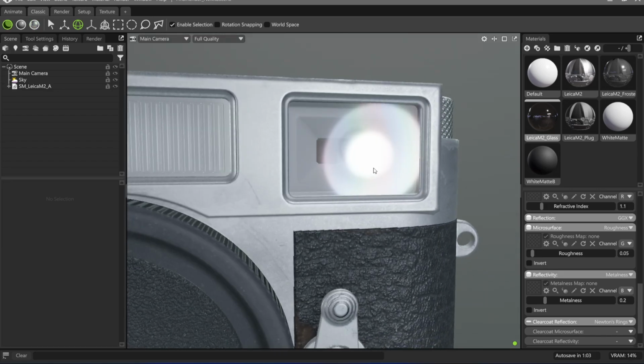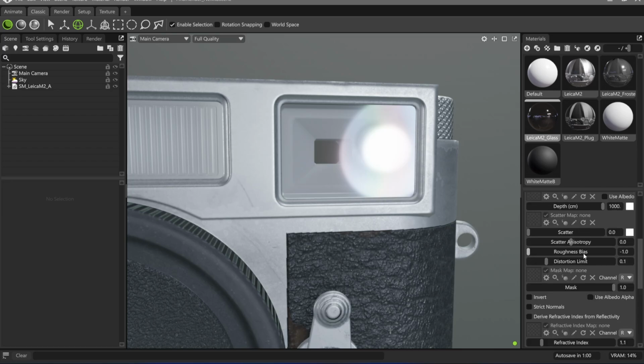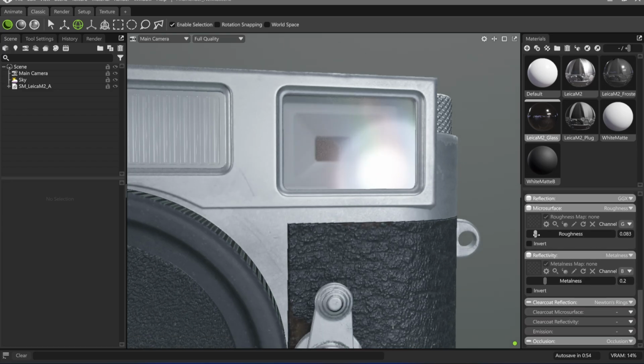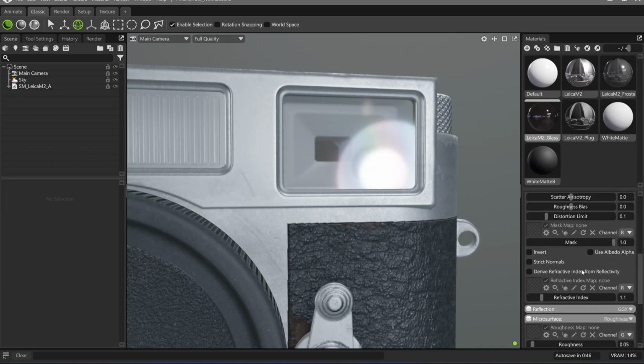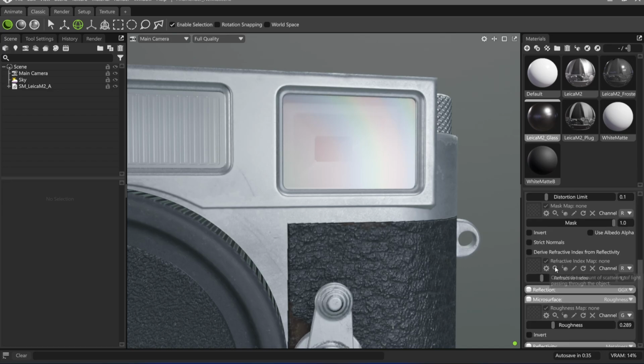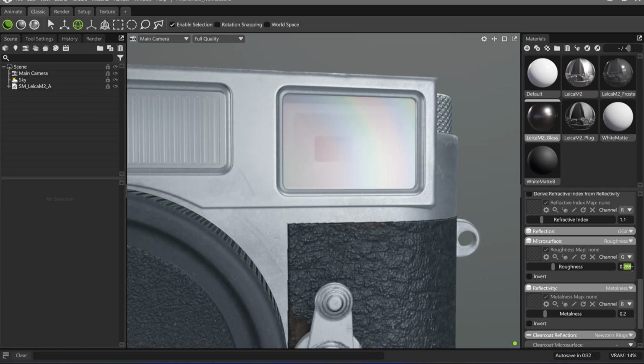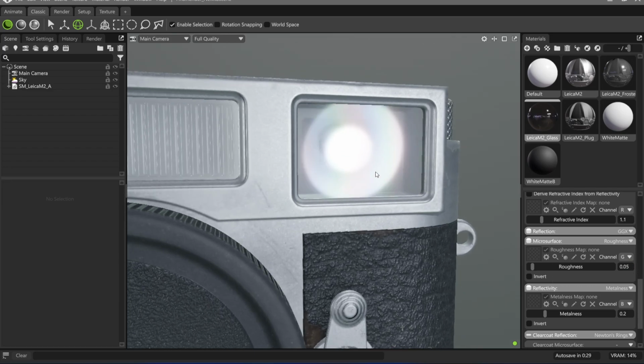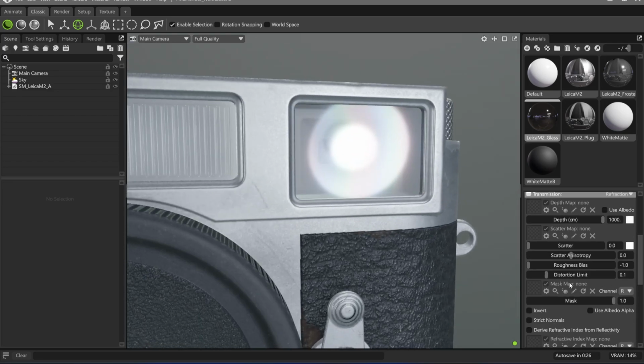Roughness and transparency are always correlated. When you have a roughness bias of 0, which is the default, the more rough your object, the less transparent it will be. So if you want a rough object that lets light through or feels very transparent, you should either disable or tone down the roughness bias quite a bit. In my case, it's not super important. 0.05 roughness should feel relatively shiny, so I can leave my roughness bias at 0.